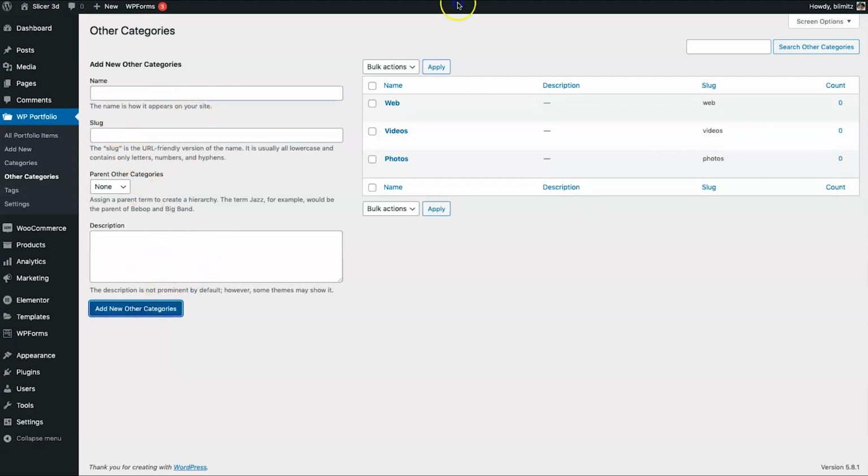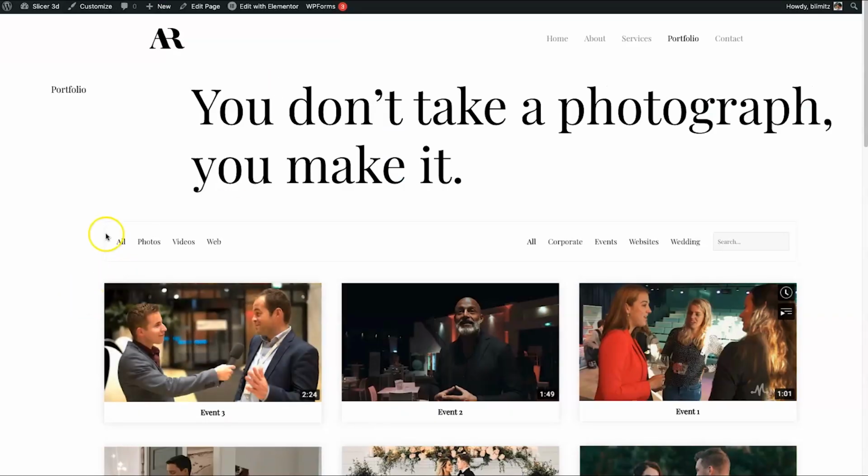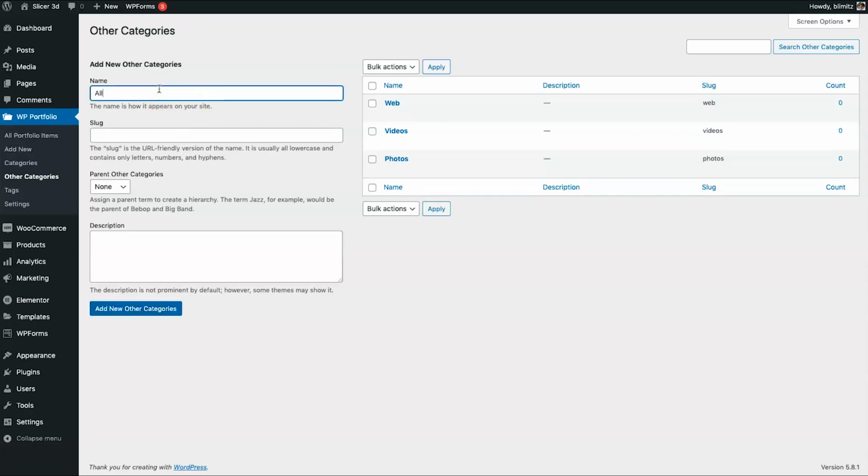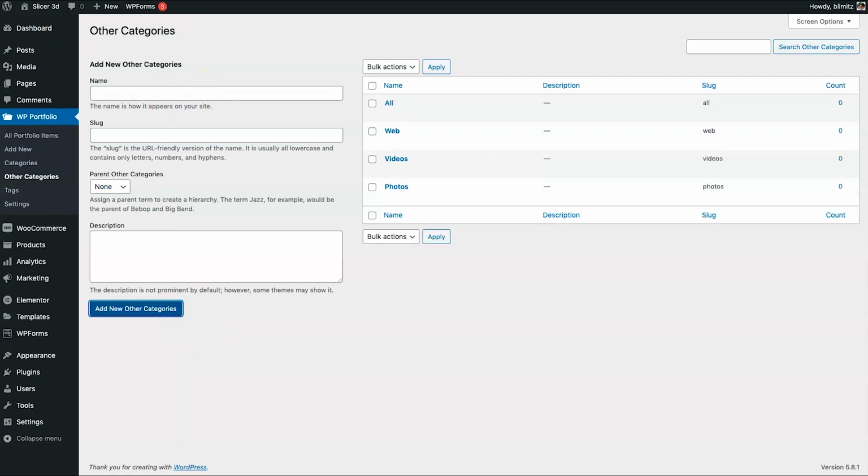Now, interestingly, just before I continue, just to let you know, if you have, say, photos is the first one, videos is second, web is your third, I think it's going to automatically default to all of the different types of media, but the only issue is you can't go back to all of it later. So I actually added in another category called all, right? And that just basically had everything. So I'm going to go ahead, click add new category for that. I'll just drag this back up. So now we've got 4 categories, all, web, videos, and photos.